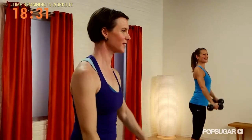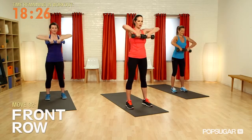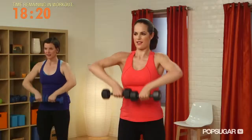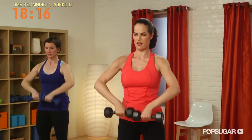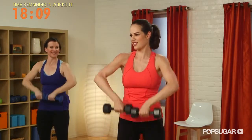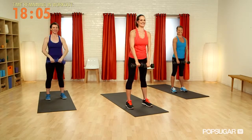All right, now moving on to front rows. We're gonna keep our weights together. I like to do it this way, and you're gonna pull up, elbows out and down. Up, elbows down, there you go. You're really working the full shoulder muscle here. It's like you're zipping up a jacket. Exactly. Keeping those elbows high. And this is that perfect t-shirt muscle here, right? This is what looks good in those short sleeves.